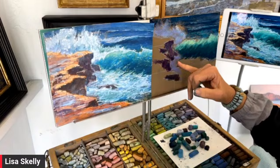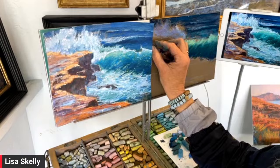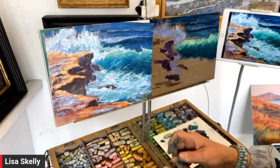Yes, it's exactly right. So I'm going to get a mid-value color in the highlight of my rocks, but you know, there's going to be some dark areas of the rocks too. So I can put a few of those random little dark areas in there. But my rocks are going to be oranges and browns.